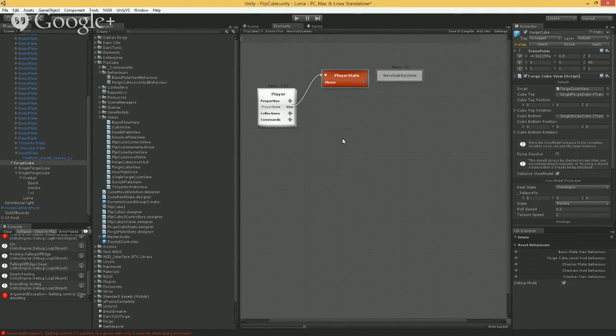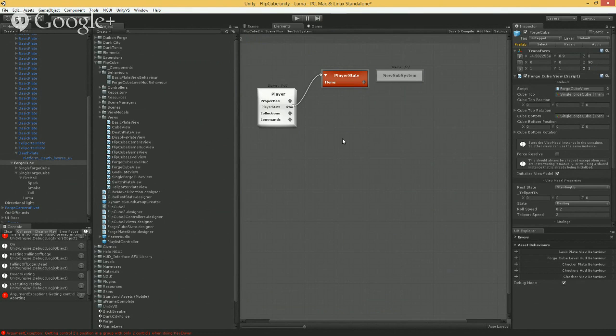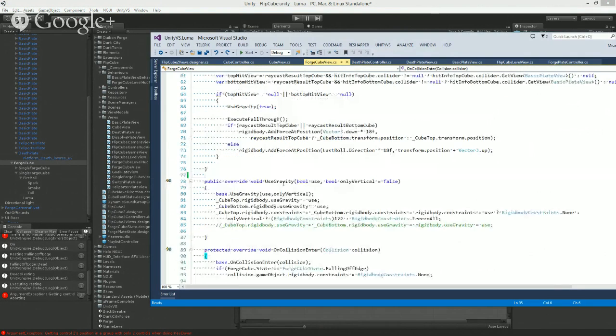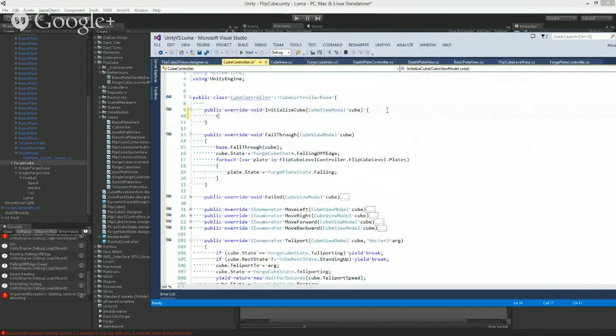Yeah, and it really tries to make sure you have access to things that you would most likely need. That's what I was showing you, where it generates the controllers and the view models, and whether it's a single instance or not, passing you the view model as a parameter to your command, all that's right there. But the big thing is mostly the shared controllers. If you're using Visual Studio, it's really helpful to look at that.